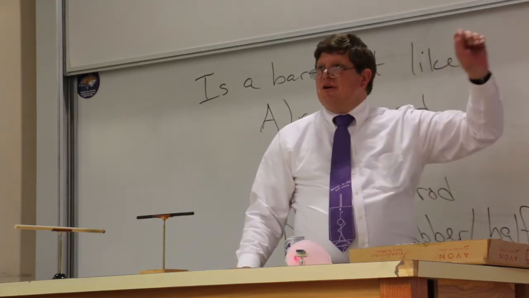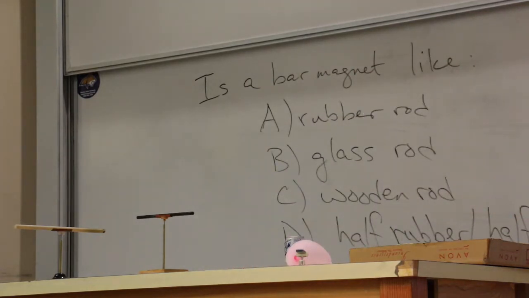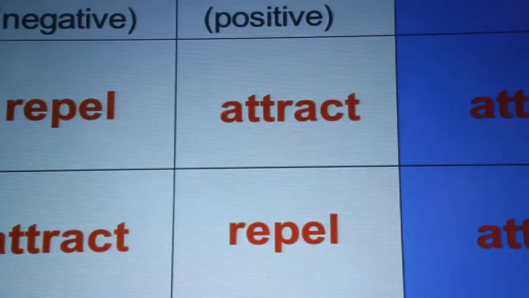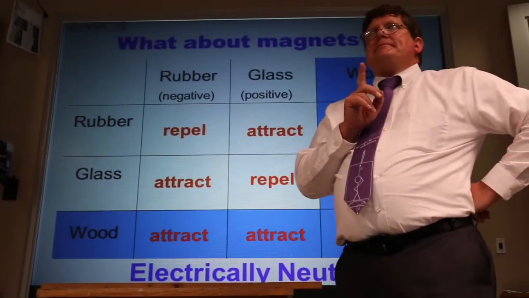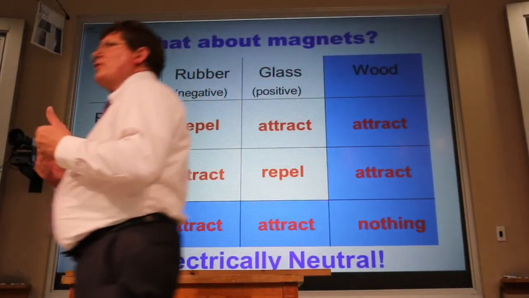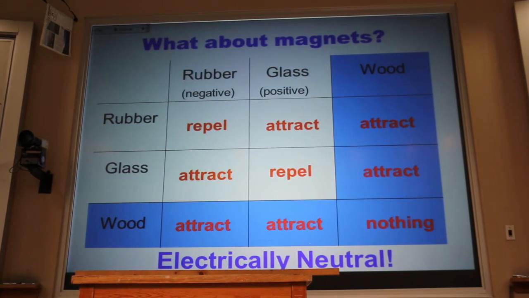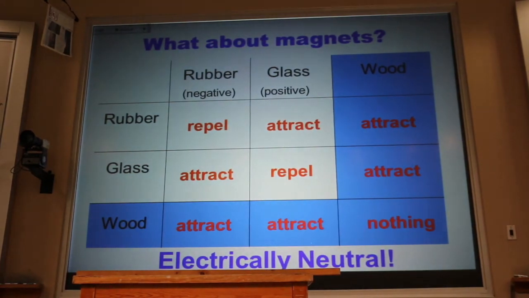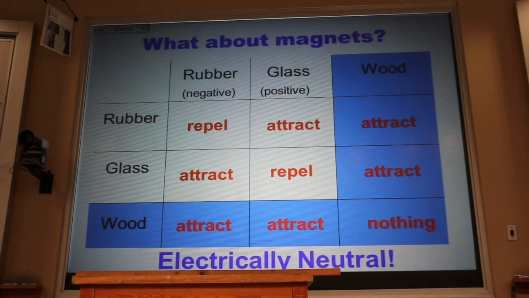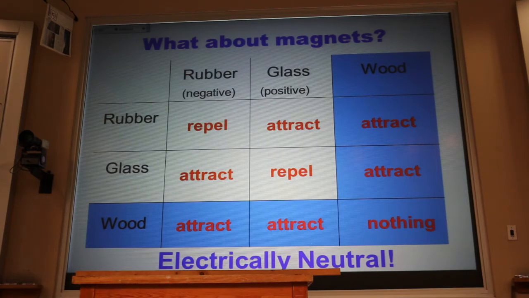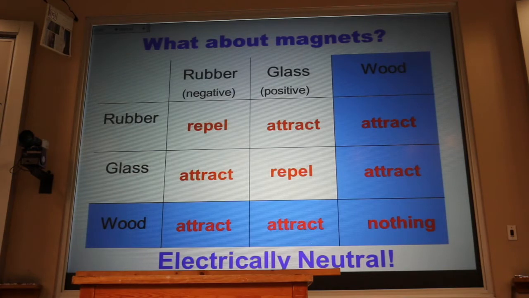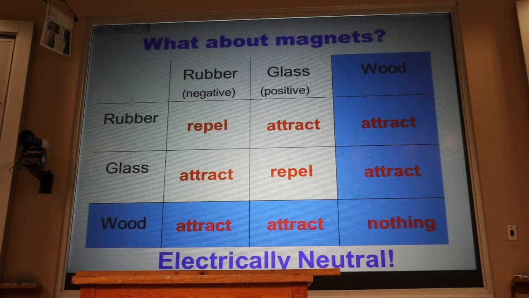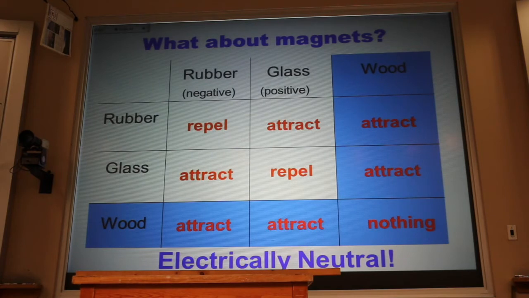And if I take a wooden rod, do silliness, I get nothing. So which category? Wood. Oh, that seems different, because with the wood I never got a repulsion. Well it turns out that North Pole will repel a North Pole and South Pole will repel a South Pole, and that's similar in some respects to what we're seeing electrically. But it's a very, very different phenomenon. Electrically, this bar magnet is neutral. It acts like the wood. It attracts things that are charged, it doesn't attract things that are neutral.